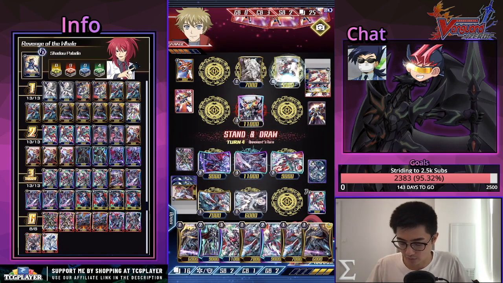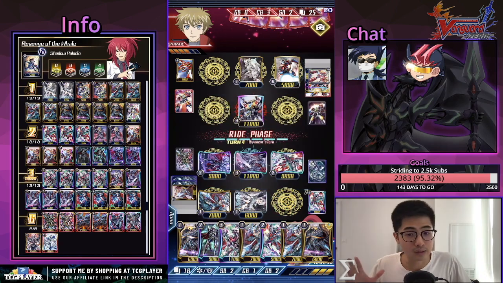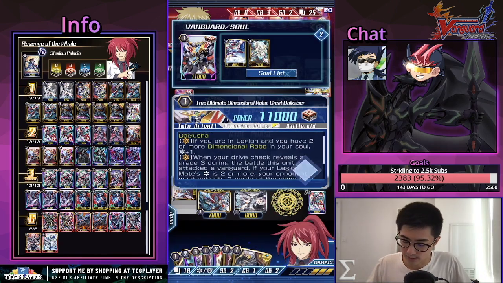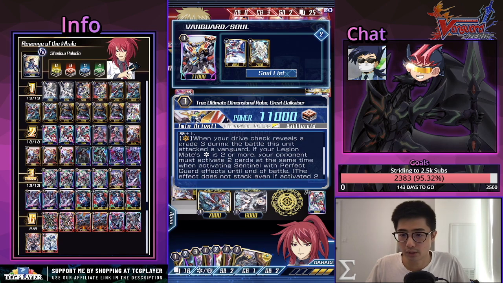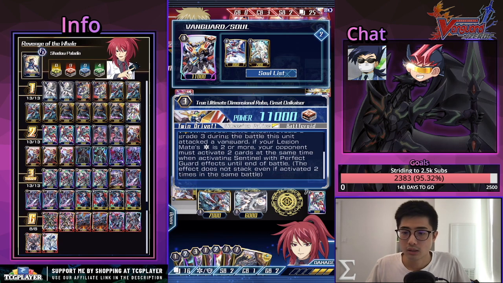Yes, remember to Soul Blast your mates with your cost so you can confidently Legion. Even if they're not in your deck anymore, you can put them from the drop zone to your deck. And the Great Daikaiser here is one of the triple rares you can exchange in the Dimension Police event.